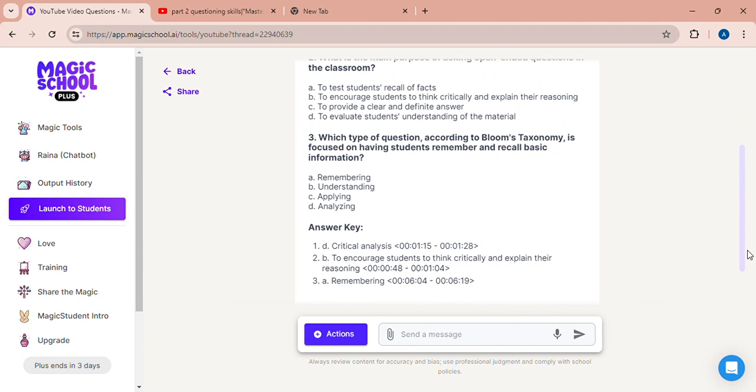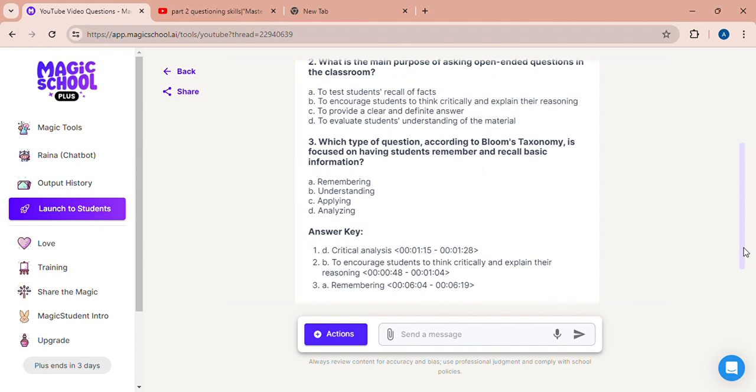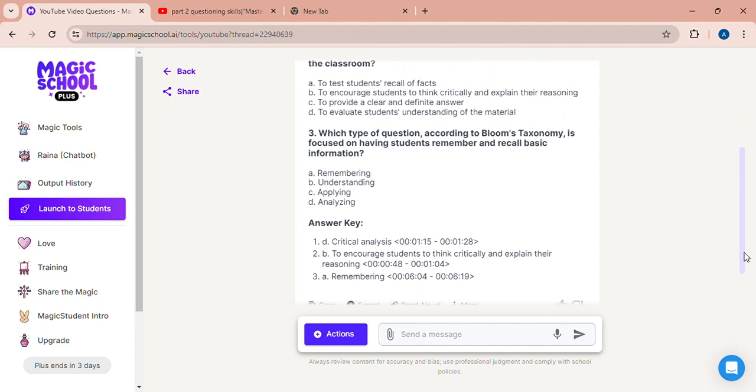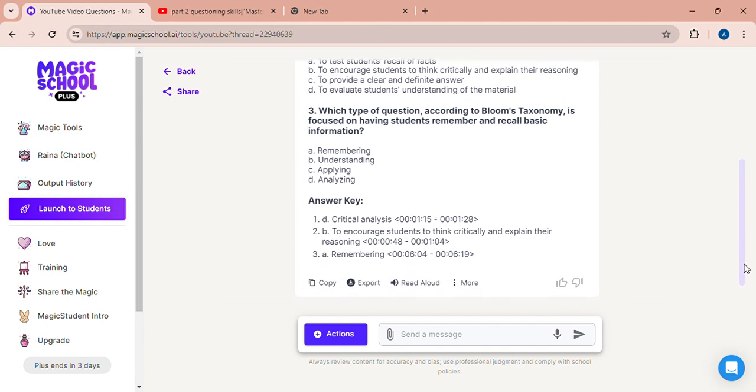Within that concept, the student will have to answer all of these questions, and as a teacher you can give the student a self evaluation with the answer keys once they finish it, or you can evaluate the assessment and tell them. You can go and see this particular minute, like if the first question is between 1 minute 15 seconds and 1 minute 28 seconds, in this part you have the question and the answer for this particular question, so it will help you.